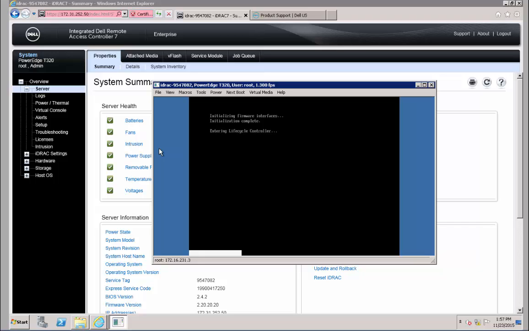Some important pieces of software we're going to need for this process are the Windows Server media, typically an ISO file, and a license key. We're going to need the Dell OpenManage Server Administrator software, and the Dell Software Update Utility, the latter of which will ensure that all the drivers and firmware are completely up to date.